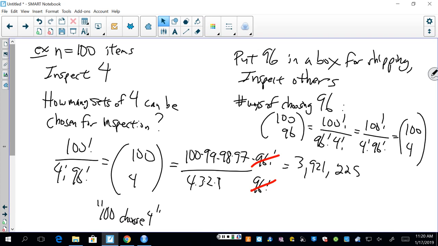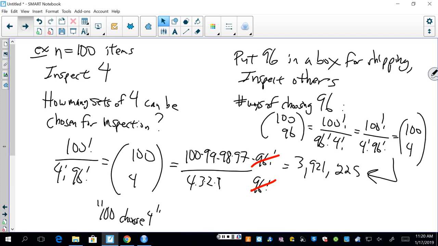And so whichever number is smaller, k or n minus k, you can do that calculation, right? And you don't have to do the bigger one. So this is the same number as this. But phrasing it as pick 96 out of 100 makes it sound like you're doing a lot more work. Taking the 4 out for inspection and then putting the rest away is probably how it would be done anyway. But counting, it's easier to do that, right?